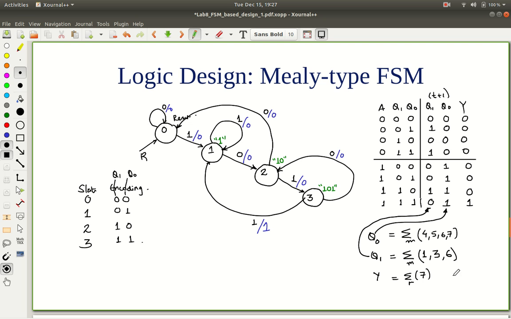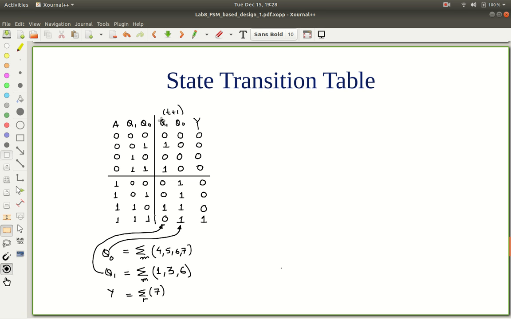Can we derive the Boolean expressions for these terms? Yes. Let's derive them. Q0 is all ones for this, so very simply it is equal to A. You don't have to use a Karnaugh map. It's obvious that all combinations of Q1 and Q0 are present and A is 1. What about Q1?